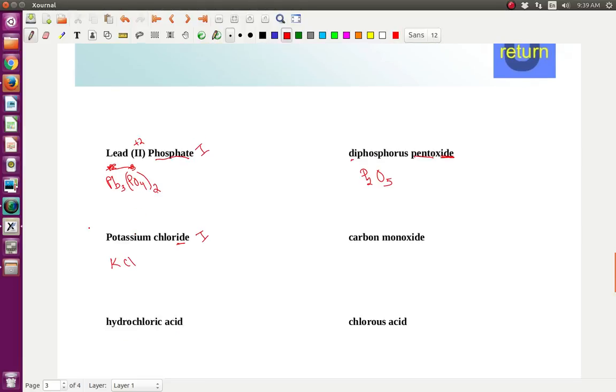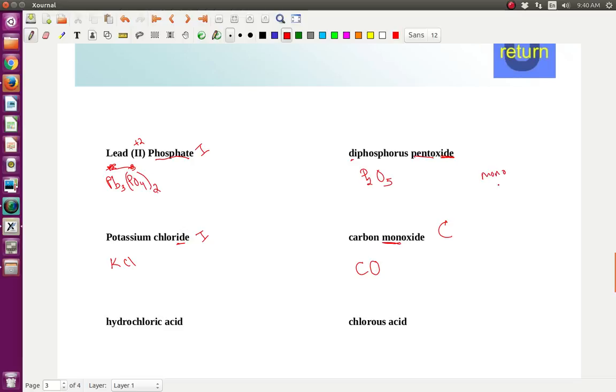Carbon monoxide. Well, you know for sure it's covalent because it uses a prefix. So carbon is a C, and monoxide means, mono means 1 oxygen. Carbon monoxide. Remember, you don't say monocarbon monoxide. Mono is the only prefix you don't use with the very first atom. You can use di, tri, tetra, hexa, hepta, penta, whatever, but not mono. Mono you use with the second. You use all the prefixes.